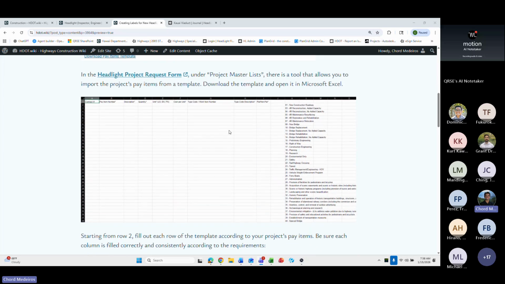So if I zoom in here, obviously we went through this a couple months ago when it comes to contract number, pay item description. There was a section that Headlight added over here. And the reason for this is because now the Headlight new progress payment is working on providing a quote unquote fiscal table where it kind of combines the summary and recap table together. And in order to have all of that in a consistent manner, even though we trained on it 2 months ago, now they've added this portion, and I want to highlight columns G and H.